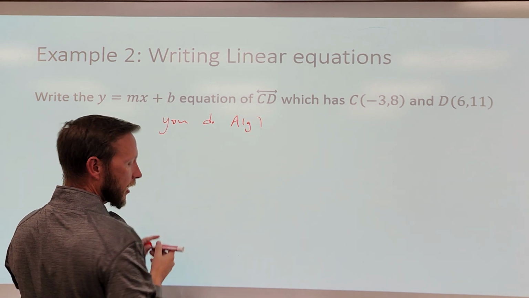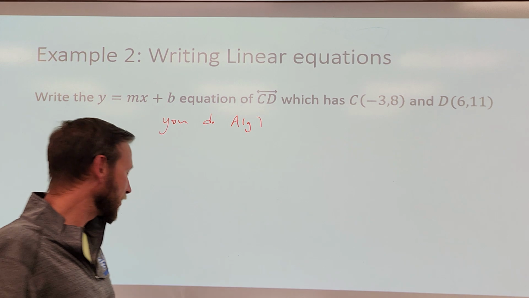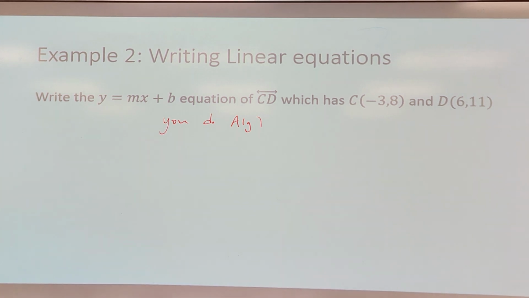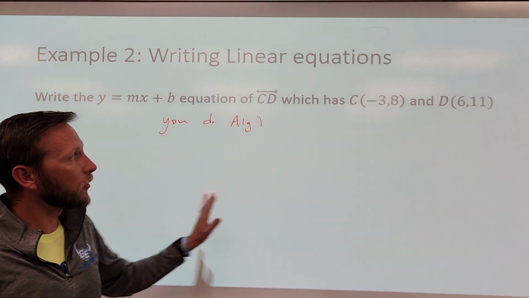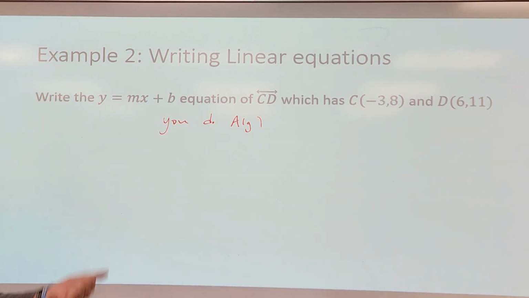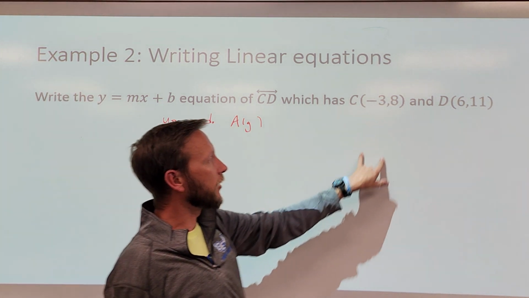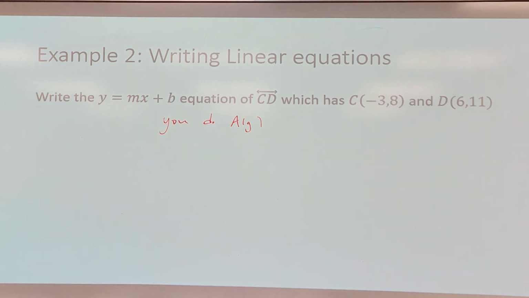You are going to do the Algebra 1 here. If you are struggling with that, I want to invite you to go meet your Algebra 1 teacher, and they can be like, we did this last year, man. Or come visit me during seminar. But if you can write that equation in y equals mx plus b form of the line that has these 2 points, then you should be good to go. You're going to find the m, and then use the m along with the x1, y1 to find the equation of the line, y minus y1 equals m times x minus x1.